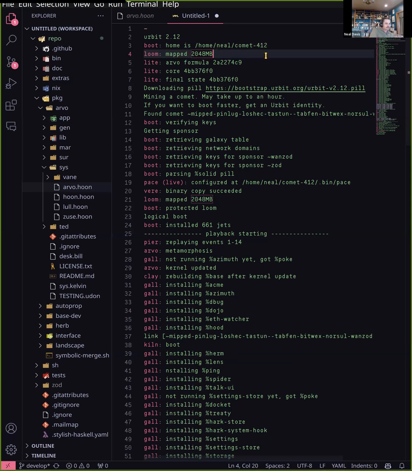That's independent of this loom mapping, and this ivory pill stuff down here, where you're asking, can I actually calculate Nock events without reference to a core or whatever else goes on. Then you grab this pill. In this case, it mines a comet. I don't provide it keys, but because the comet doesn't have keys, the possession of the comet is the key.